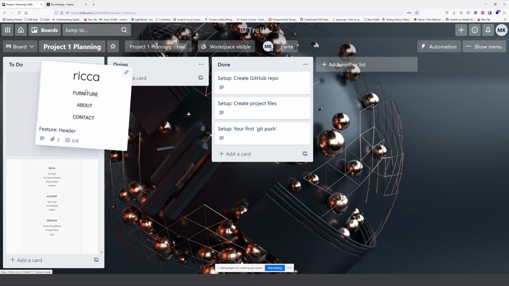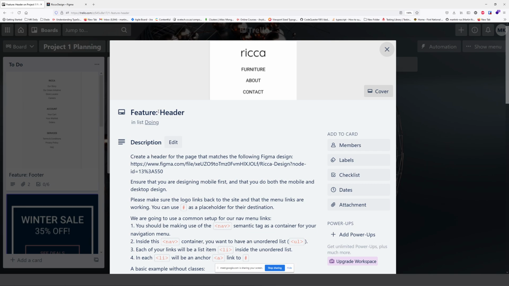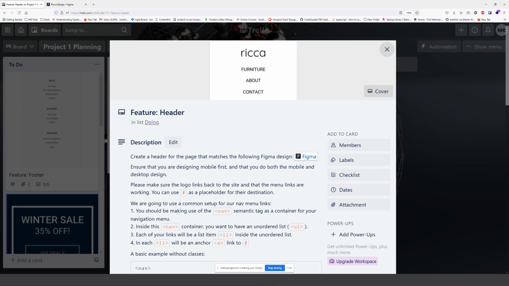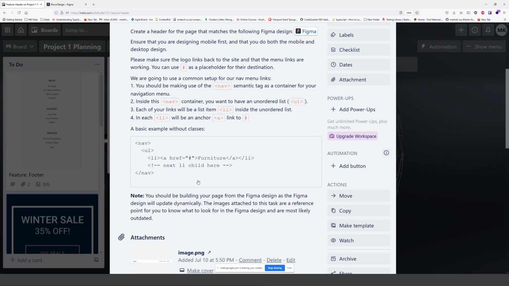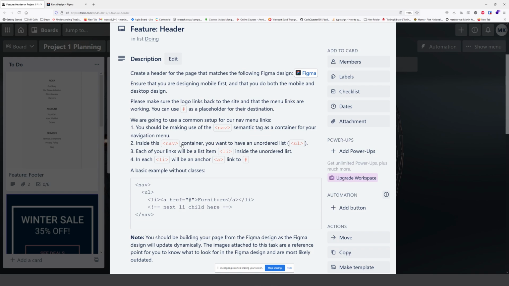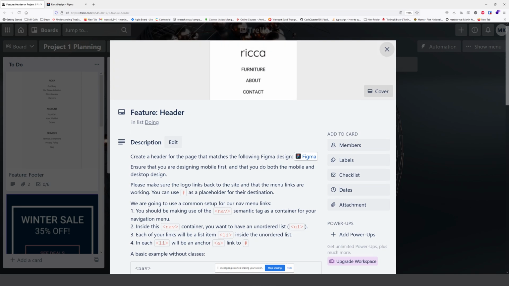Okay, so I would want to start doing this header. So what you're going to be doing with this is creating a feature branch in GitHub. And that is going to be explained to you. It's not in here yet, but I've already got the video and everything done. There's going to be a video that explains how you create a feature branch. So what you're going to do is you will.